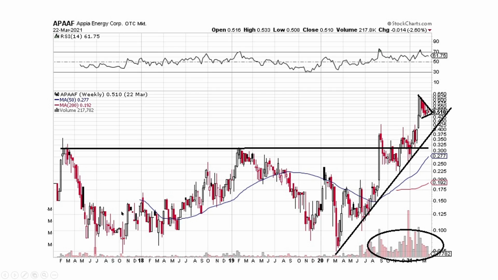And this is Appia, real time. You can see this thing in a big flag pattern coiling up. It could pop to the downside, could pop to the upside. Usually it goes in the direction that it came from, so it was going up with the pole. It was a consolidation period, and then it's probably going to break to the upside with some volume here. You can see the volume coming up, peaks, and then goes sideways down.